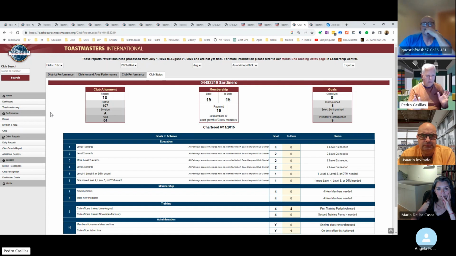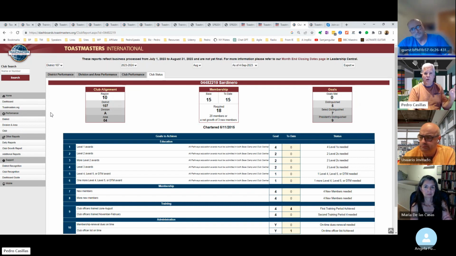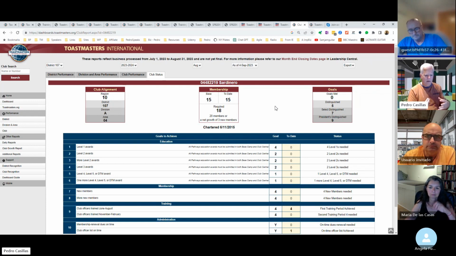It's a pain. We know this. It's not ideal, but that's how the system works at the moment. So the VP Education has to approve a speech twice. First in BaseCamp Manager, second time in Club Central. If they don't do that, then the information will never appear on the dashboard, and we will never get any points, and we will never know what a wonderful club we are. Does that make sense, what I've just been saying? Is that clear? I know sometimes it's a bit confusing.